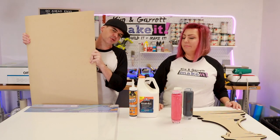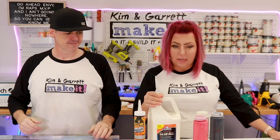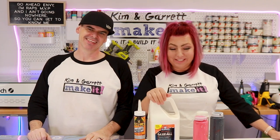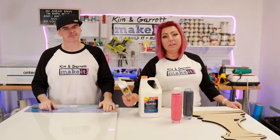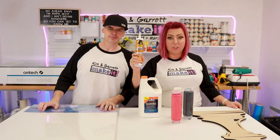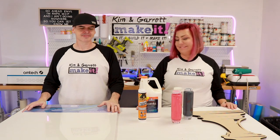We needed some quarter inch MDF. This is what we're going to make our giant chess pieces out of. We're going to need some Elmer's glue. I know you have some at home from that slime that you made. So it'll be perfect for this paint technique. Then we'll need like three colors of paint and some Liquid Nails to put the chess piece onto the canvas. Now, Liquid Nails is a brand. We're going to use this Gorilla Glue Heavy Duty Construction Adhesive. Same thing. I think this is really going to keep these chess pieces on this canvas.